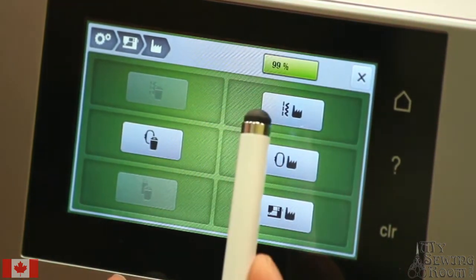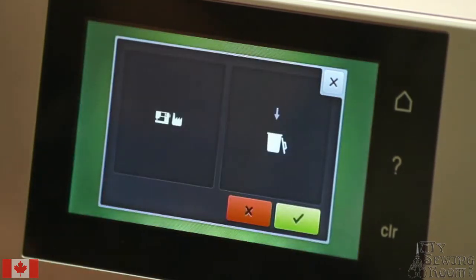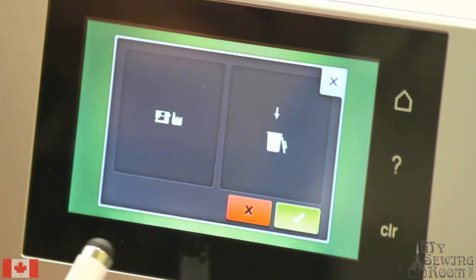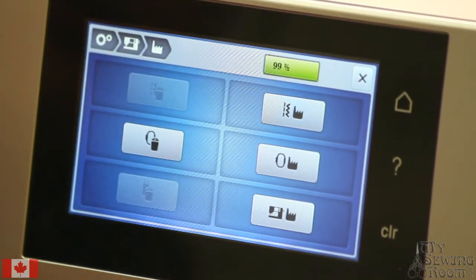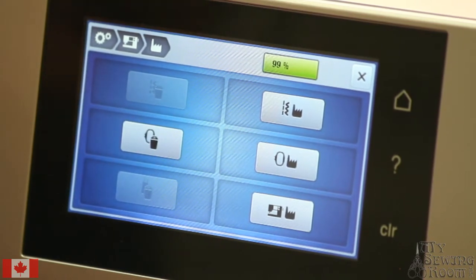This is for sewing. This is for my embroidery. And this is the machine. I would restore everything to factory defaults. So you may be selling your machine, you might be gifting it to someone, and you just want to restore everything to the way you purchased it.